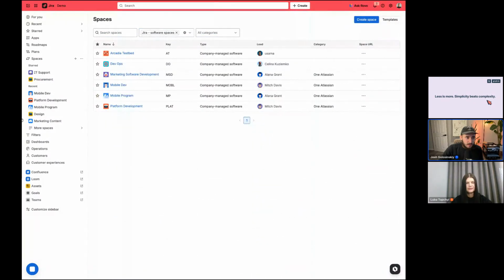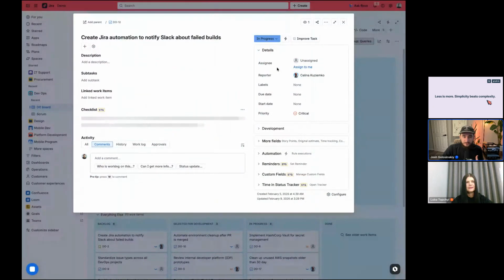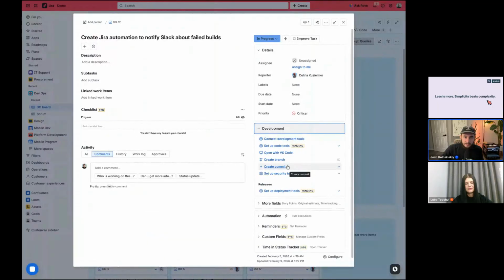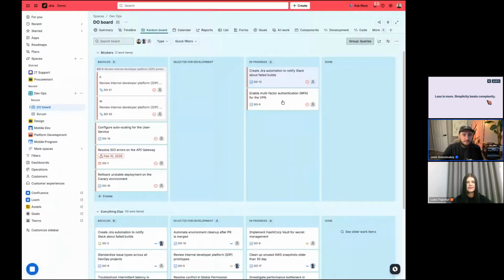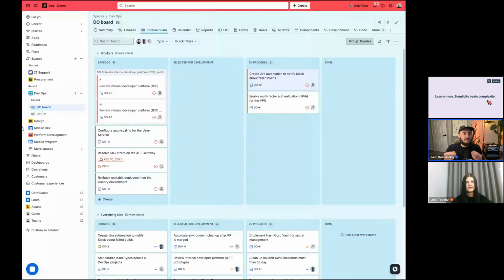So I'll pull up my software type project. And as you can see here, we have things like components, development, code. If I open up a work item, we have development fields, VS Code, code branches. And this can technically work for a marketing team, but I do not recommend it because they don't need all of those features. And then you have things like swim lanes, separate boards. It's just more complexity, more things that you don't really need for a team that is not a software development team.